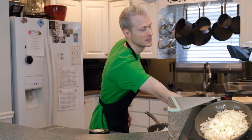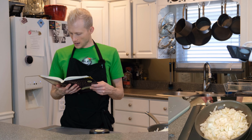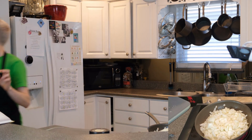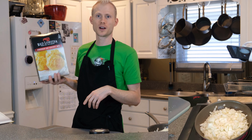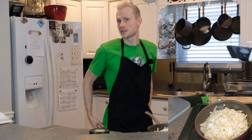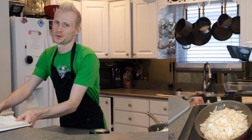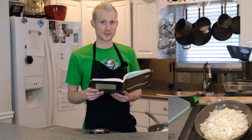Let's see what this recipe says. 4 medium onions, half a stick of butter, a baguette. I'm actually not going to use a baguette. In my pantry, I got the Red Lobster cheddar biscuits from Costco, and I'm just going to use those up. Because like I said, when I cook, I use what I have first. And sometimes that makes it not exactly French onion soup. But I don't care. You can go get a baguette from the store if you're going to do the exact recipe.